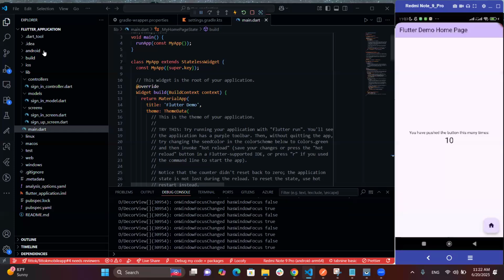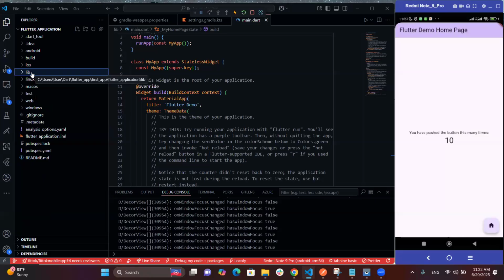I'll just quickly give you details about it. This folder contains native Android code, including AndroidManifest.xml. Okay, then you have the lib folder, which is this. This folder contains all .dart files. Now, this is shared code across all platforms like iOS, web, desktop, and embedded devices. Although we're only focused on the Android platform.